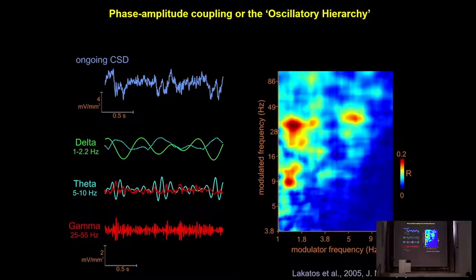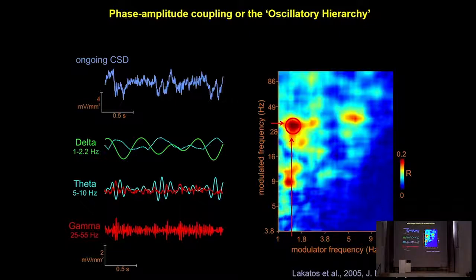You can quantify this by calculating the coherence between low frequency oscillations, which are on the y-axis, and high frequency oscillatory amplitudes, which are on the x-axis. And you can see that there is strong coherence in the intersection of delta-theta, theta-gamma, and delta-gamma oscillations. So all low-frequency oscillations modulate the amplitude of higher frequency oscillatory activity. A simple way to think about it is that whenever delta is in its low excitability phase, all other oscillations pretty much are stopped. You don't see any delta or theta oscillatory activity in those pauses.